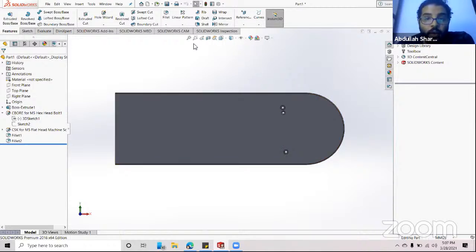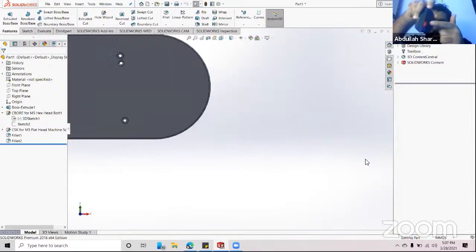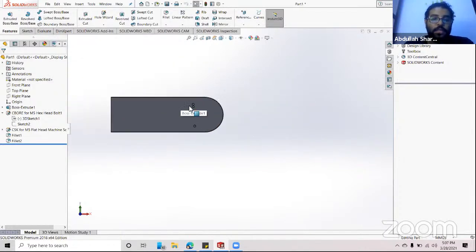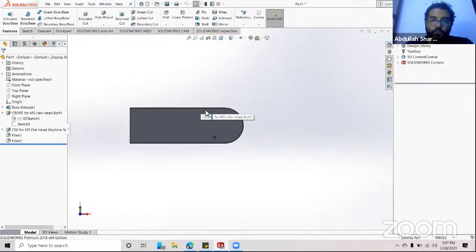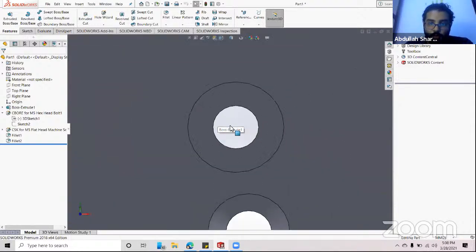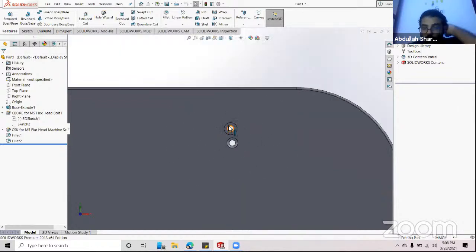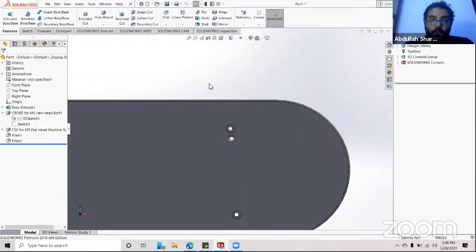Okay, if I want to zoom in on a specific place, for example directly to this hole, I can use the scroll wheel on my mouse forward or backward, and I have to put the cursor at the point that I want to zoom in on. Another thing, if I want to zoom to a specific area, I can select this one, zoom to area.